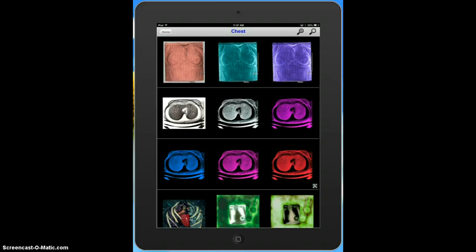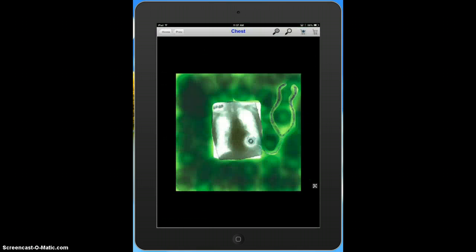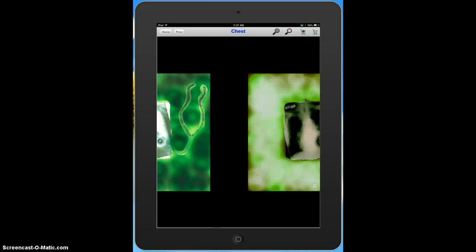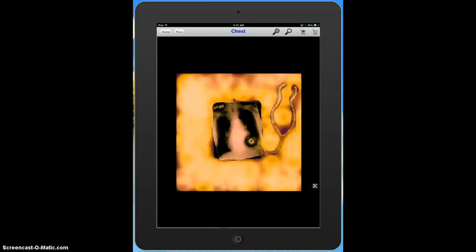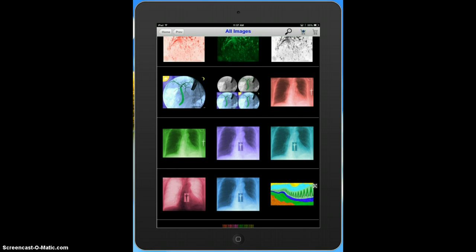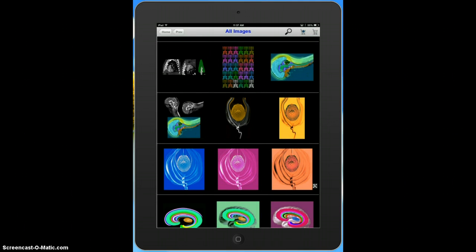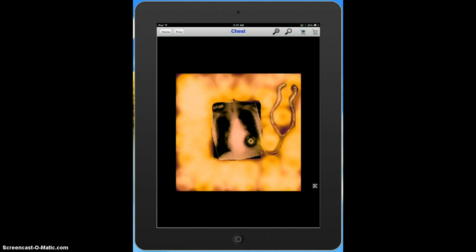Same if I were to tap on a particular image, go to that image. I can scroll through the images. Then I can do a global search from here. Do my search. Look through it. But if I decide I want to go back, it'll take me right back to where I was.